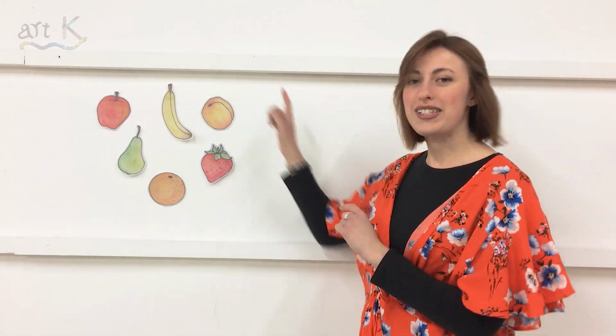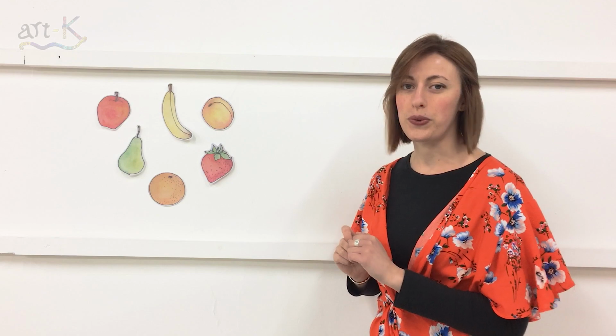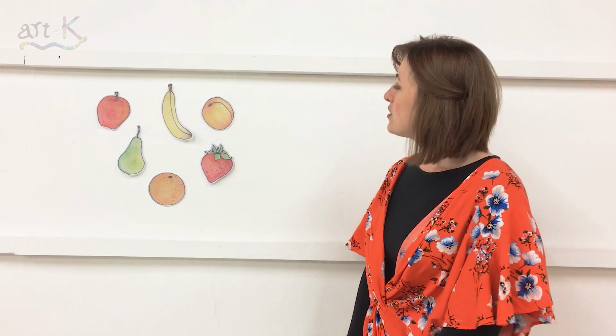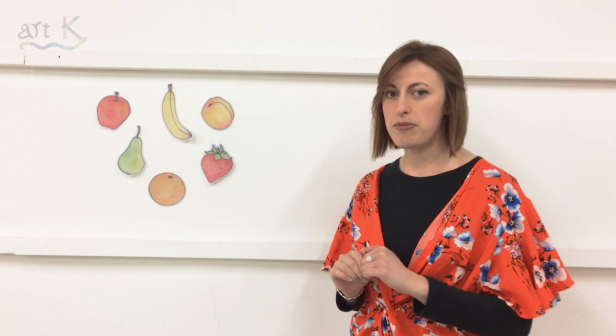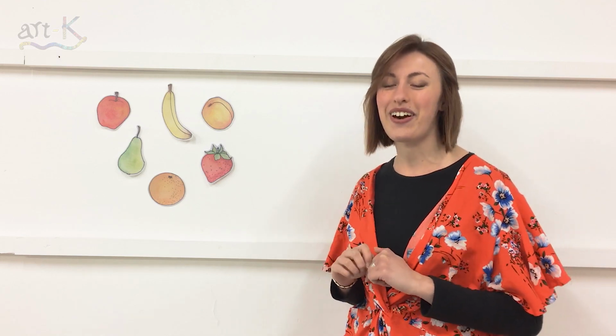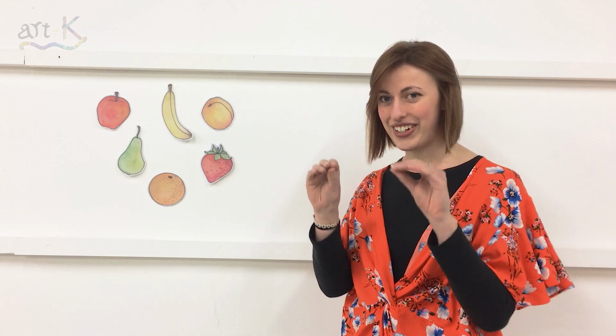What I want you to do is look at all of the fruit that I've got up on the wall and try and remember it as carefully as you can, because in a minute I'm going to take one of them away and I want you to try and remember which one it is. Okay? So once you've remembered which picture that I've taken away, I want you to draw it on a piece of paper in front of you. So if you haven't got a piece of paper, just pause me quickly and then you can go and grab one. Okay, you've got 3 more seconds to look at the fruit in front of you. 3, 2, 1, and close your eyes.